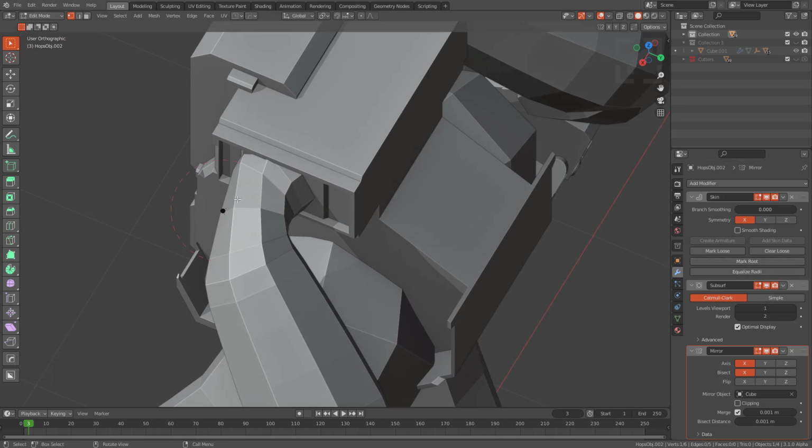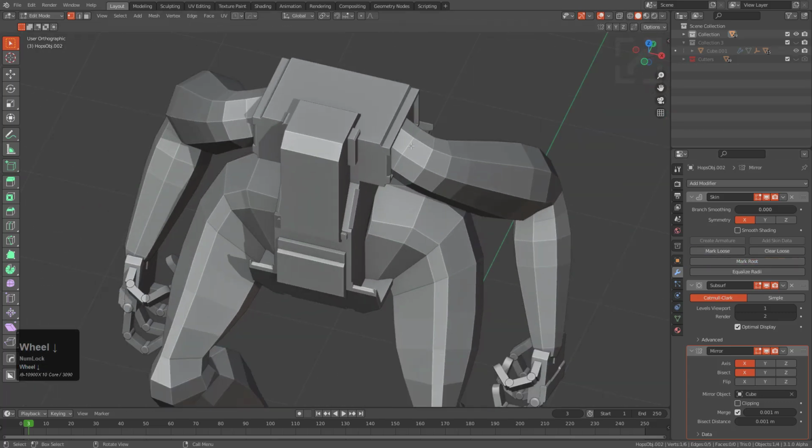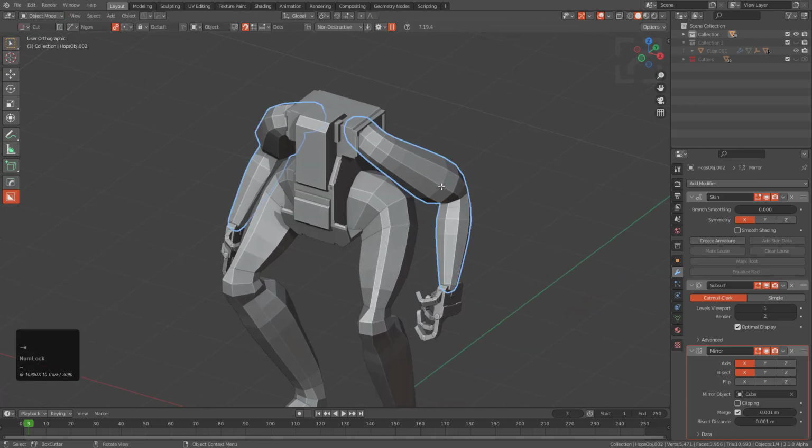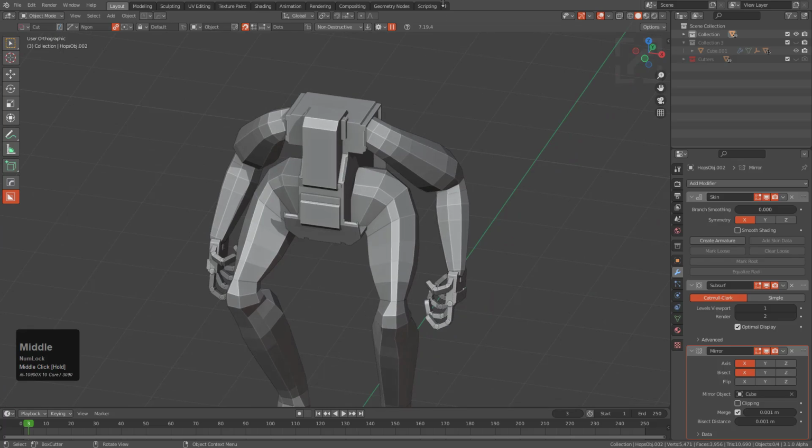This is one of those examples where having your root not be at the very end can definitely make things a little bit odd. So this is one of the benefits of using its object mode counterpart that's attached to the skin option under add modifiers. But just like that, we were able to quickly create some appendages on this robot.